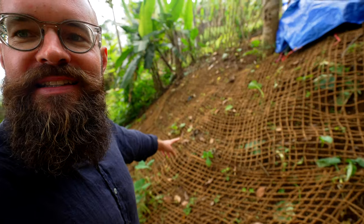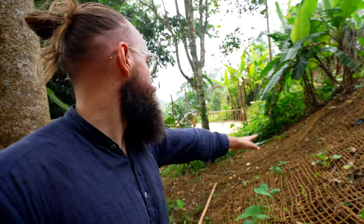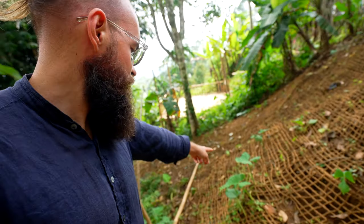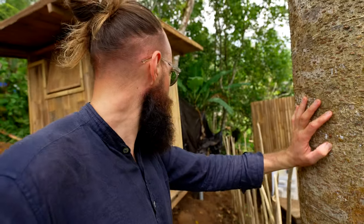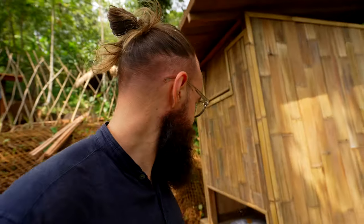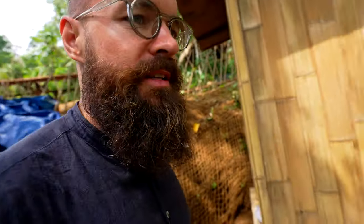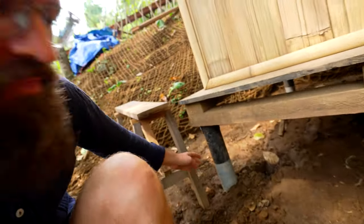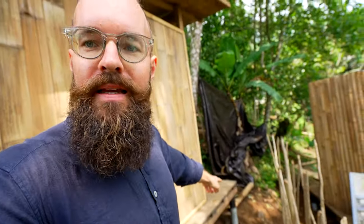Here, the coconut core locks I used as well to stabilize — it's pretty steep here to stabilize the earth. Look — the first plants are already coming through. This is the cladi, the Balinese sweet potato, already coming through. Here you see the other platforms — almost finished. This is incredible. Look — both the toilet as well as the shower were already put on the screw foundations. This was definitely a process to figure out, and they can be easily removed.